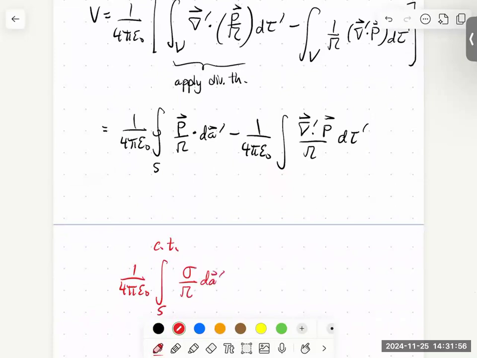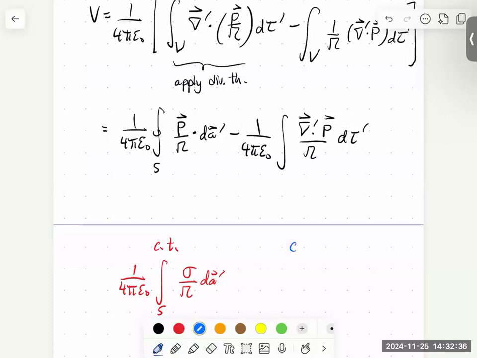This is something we calculated, I think probably back in chapter 3, maybe. This is the potential due to a surface that carries surface charge sigma. So everything's the same except the P and the sigma. So in fact, it's a P dot dA prime and a sigma dA prime. So if we can somehow associate this P with a surface charge, then that might lead to something a little more revealing.